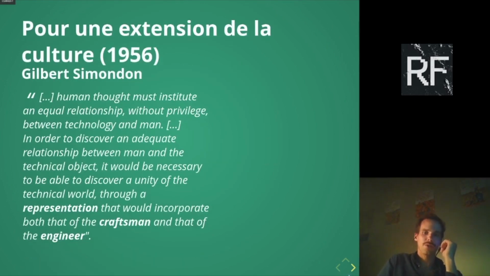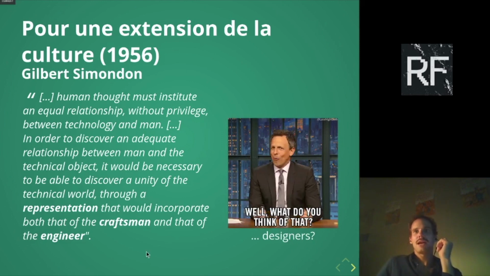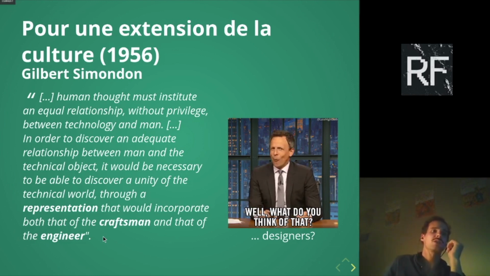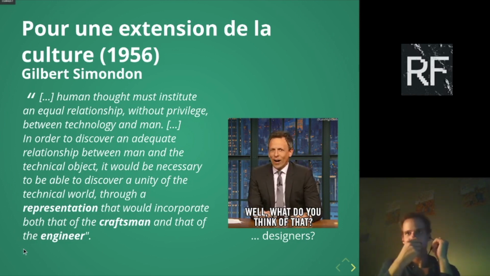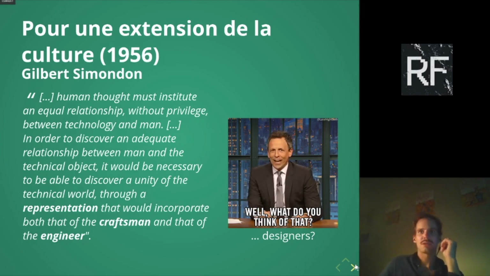Another quote from another French philosopher, Gilbert Simondon. He's advocating for an extension of culture into technique. By that, he highlights two different historical relationships to technology. The one of the craftsman, that is concrete, practical, and the one of the engineer, overbearing, he's making a product. And Simondon is asking for a social relationship between human beings and technological artifacts. That was quite a time ago. I'd be happy to hear designers about this point.